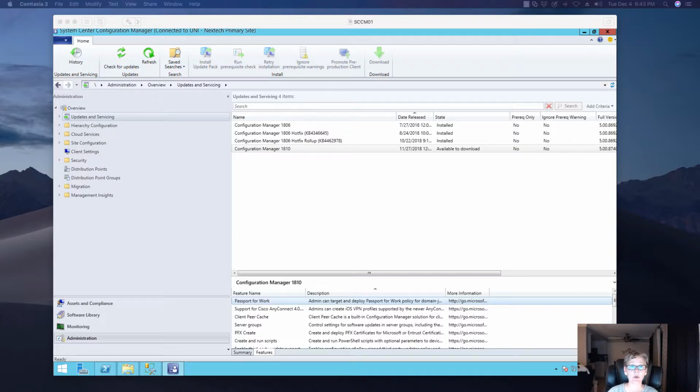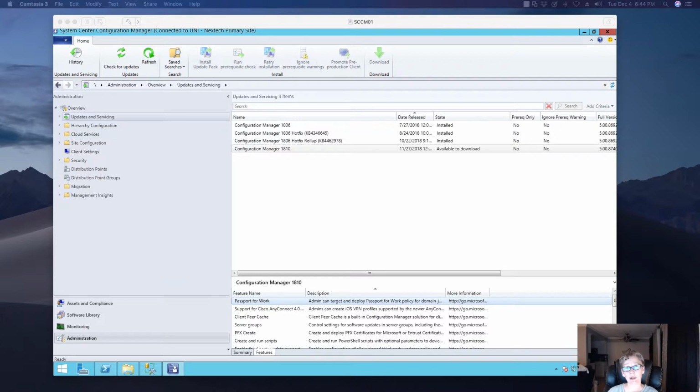Management Insight dashboard. You'll see some improvements there. Improvements in the CM pivot. So basically the pivot will include some favorite queries, which will be nice. Improvements in the scripts. And then also the on-prem MDM. An Intune connection is no longer required for an on-premises MDM, which is kind of nice. And that's basically it. I just wanted to go over some main updates that you'll see in 1810.